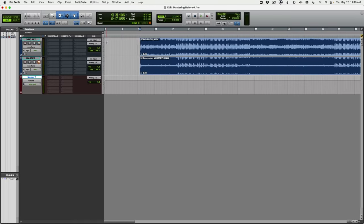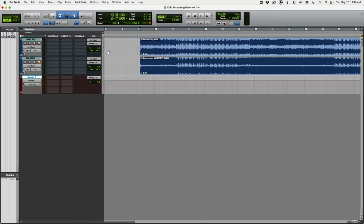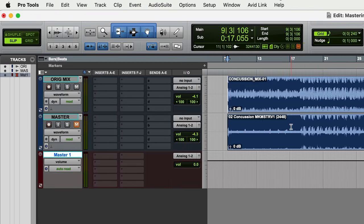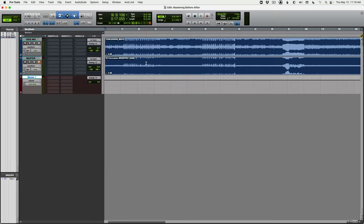This is for Emery. I'm gonna play this first without matching the volume. So you see I've got the fader at the same level here, and I'm gonna AB it just so you can hear the actual volume difference first between the two mixes. So here's mine, and then just pay attention here. And you'll see when I switch to the master.